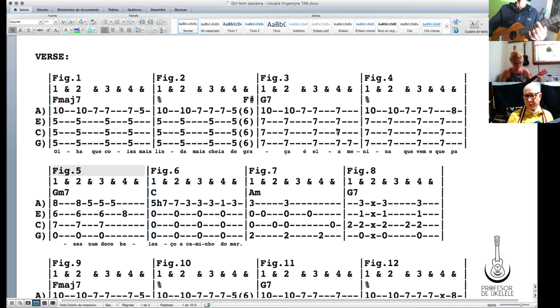You see this tab, and you might think, like me, okay, I'm going to play this 8 with the middle finger, but then the next position requires that note to be played with another finger in order to continue with smoothness, because we need to keep the fluency of the song. The song has to be fluent.